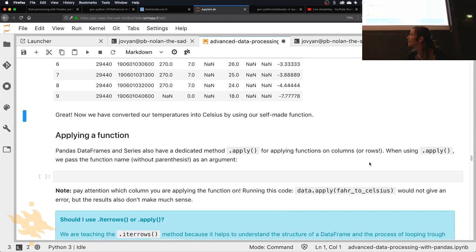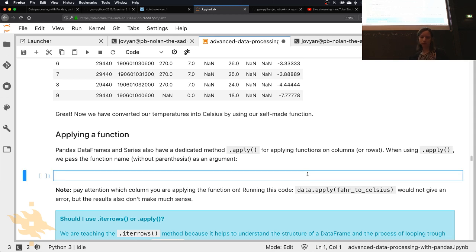Still, to keep things not so simple, there is a third way of combining functions and Pandas data frames. I'll just show that quickly as well. So this is again the same thing. We would want to update the column data temp C by calculating the Celsius values based on the Fahrenheit column. And in this case, the syntax would be Fahrenheit column from the data frame dot apply, then function name.